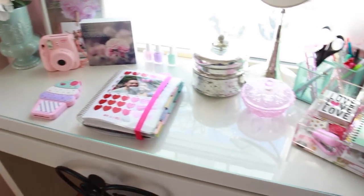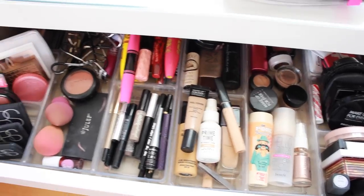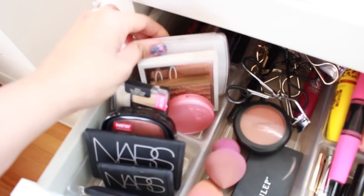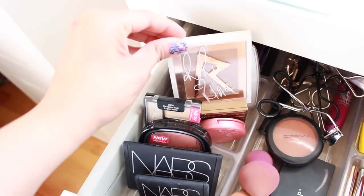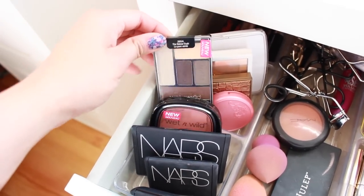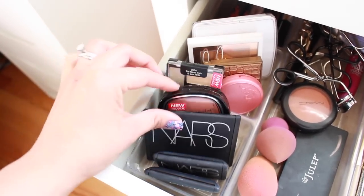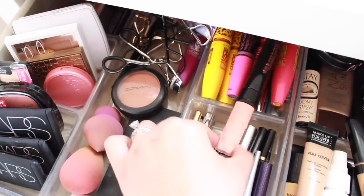This right here is my makeup collection — I have all of my makeup here and also here at my vanity. Inside my vanity are the products I reach for more often and use on a daily basis. Over here I have some M Cosmetics, the Riri by MAC bronzer palette, some Tarte gifts from my friend Rhonda, an eyeshadow palette from Mutt & Wild, and a really pretty blush from Mutt & Wild. I also have my eyelash curlers and mascaras.